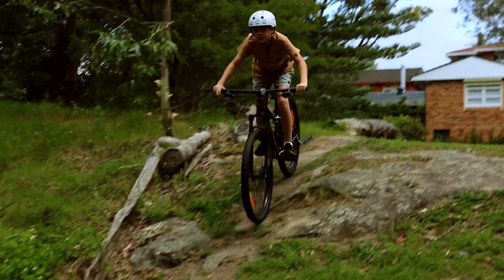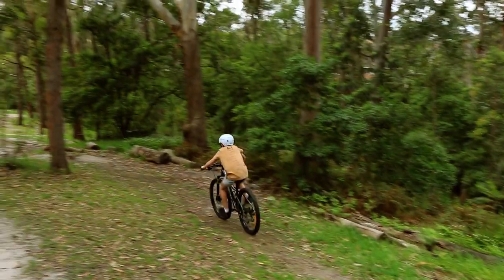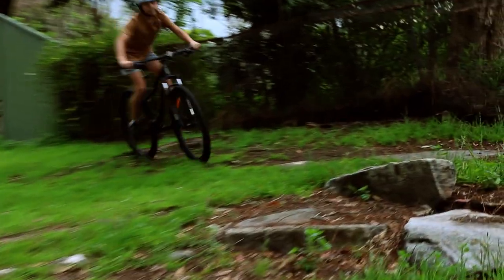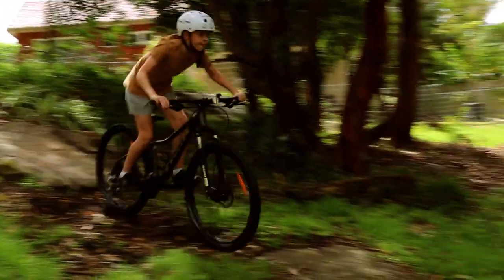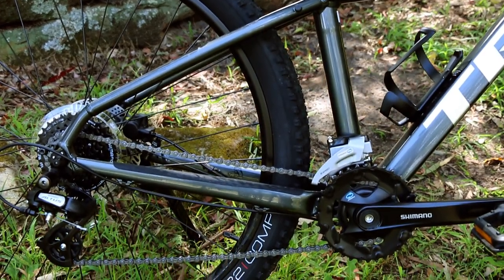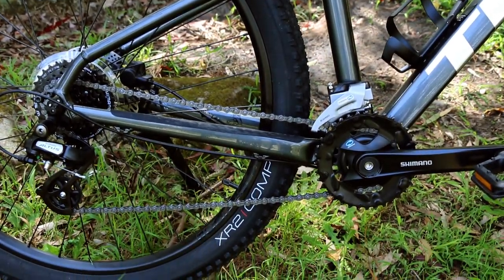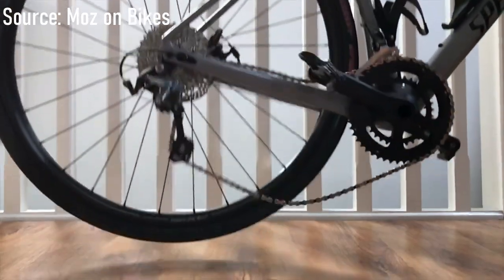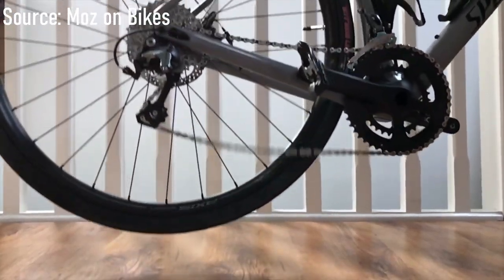After taking the Marlon out for some light trail riding, it feels quite nice and a lot better than some of the other budget hardtails out there. Despite the suspension not being the best, it still feels smooth when riding off-road. The forks do feel a bit like a pogo stick and don't have very smooth compression or rebound. The only other problem I had was the chain coming off, but that's a problem with 2 and 3x drivetrains and not unique to this bike — it came off when shifting down quickly or doing jumps, because there's no clutch on the derailleur. Other than that, the bike shifted smoothly and climbed really well.